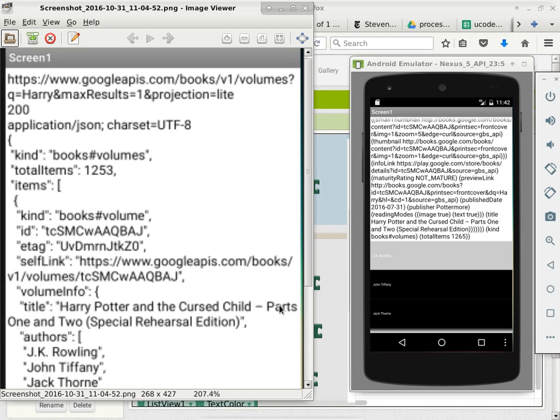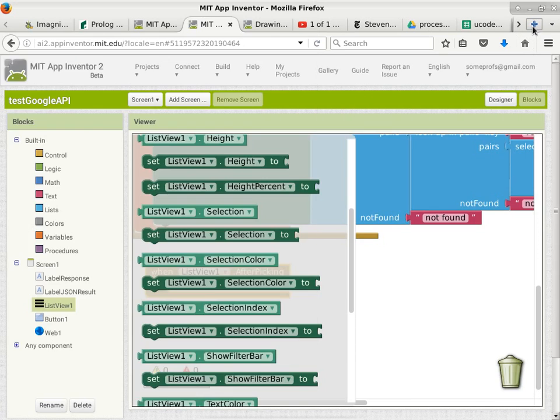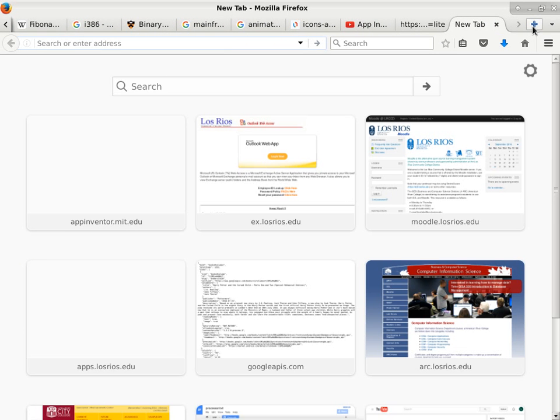Where do you see that you're limited? Huh? Where do you see that you're limited to what? Max results. Yep. But that part is part of the API description. What you can specify as parameters to the search is up to the API, which in this case is Google. Right, exactly.